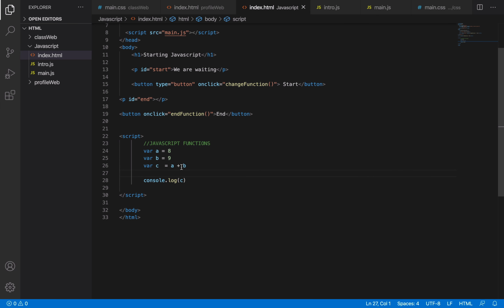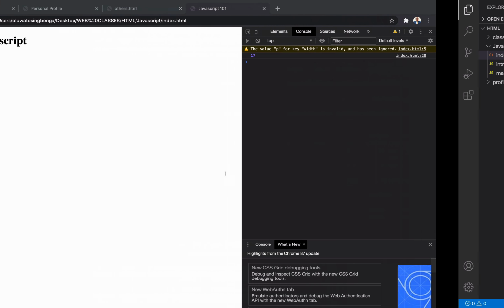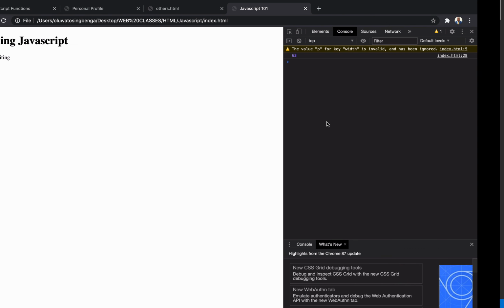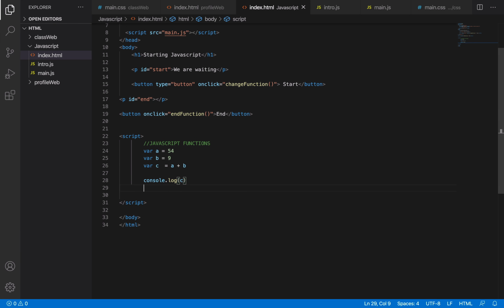So what if I want to add another number? That means I will come here and say 49. So that's what I will keep doing. But I can actually write a function so that I will not need to be repeating this line of code over and over again. I don't want to change these variables.